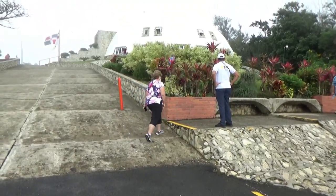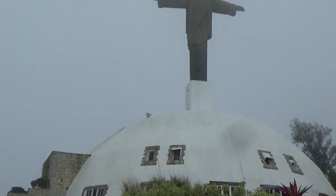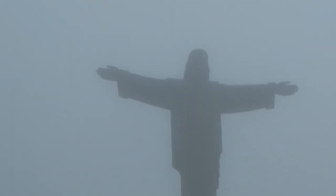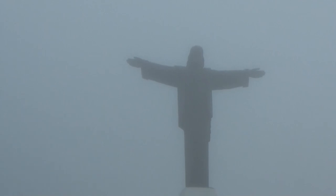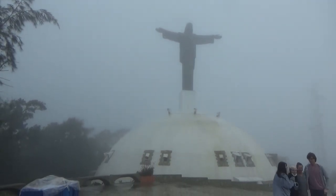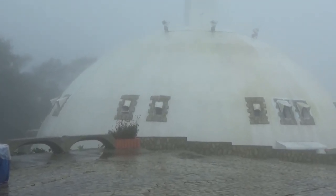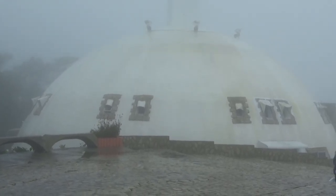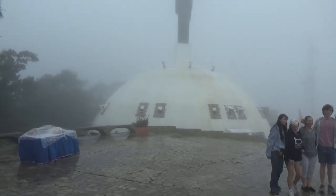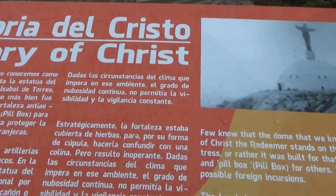And this national park has a statue that you're not going to find in any American national park. This is a duplicate of the statue in Brazil at about 50% the size of that one. And inside this building is an art gallery for sale, souvenirs, gift shop, and here's some information you can read about it.